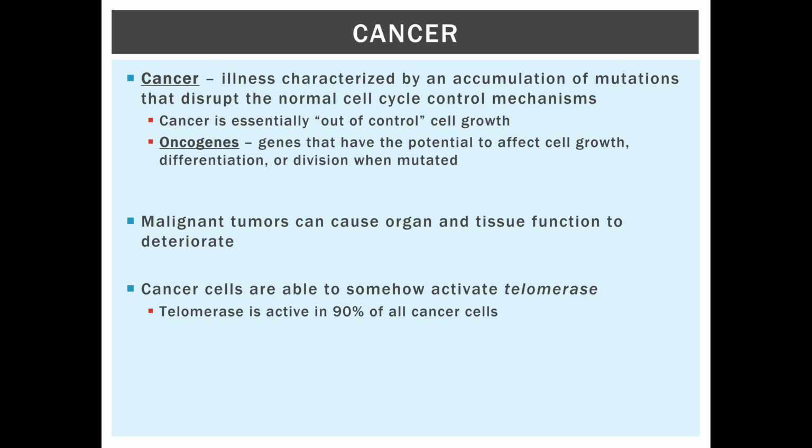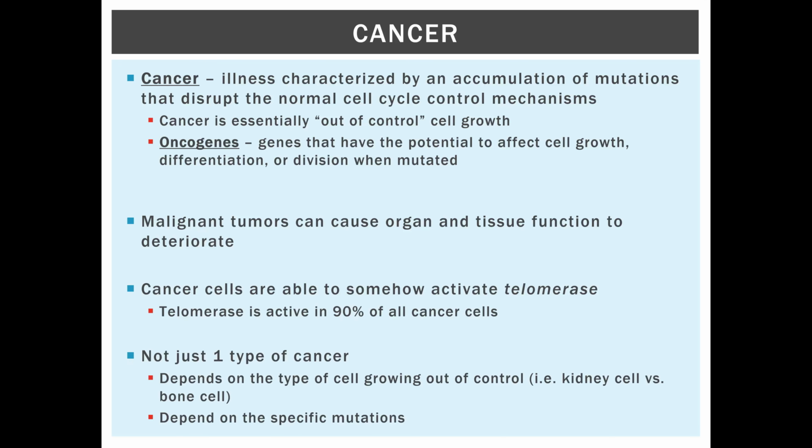As I mentioned a few minutes ago, cancer cells are able to somehow activate telomerase. Telomerase is active in 90% of all cancer cells, and this allows them to have that uncontrolled growth where they can continue to grow, they can continue to divide, and they have nothing holding them back.